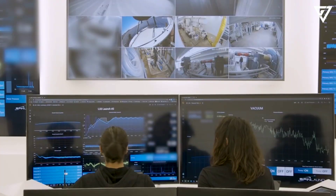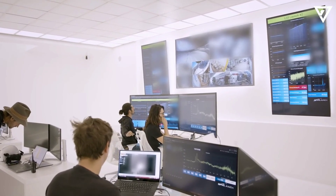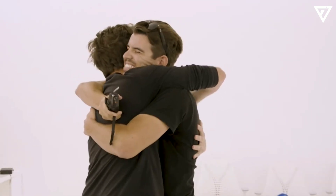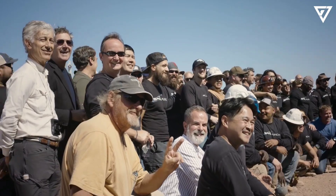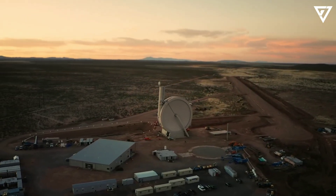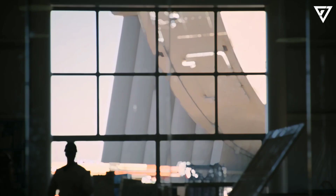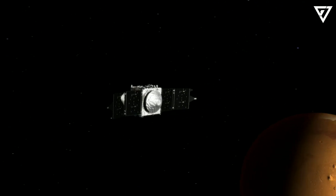The next payload was contributed by the Space Systems Design Studio (SSDS), which is part of the Sibley School of Mechanical and Aerospace Engineering at Cornell University. The SSDS is responsible for designing next-generation satellites substantially smaller than CubeSats, called chipsets, that will provide distributed in-situ measurements of Earth's upper atmosphere and other planets. As part of Flight Test 10, the SSDS contributed some of their chipsets, which were released during the flight to test the SpinLaunch payload deployment system. The payload deployment system is vital to SpinLaunch's services, which are likely to include satellites of every shape and form.